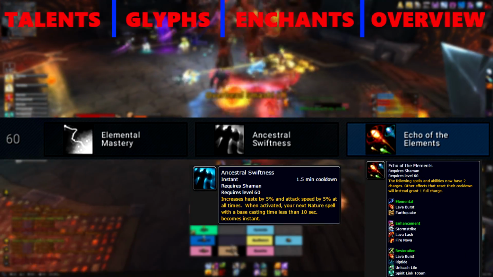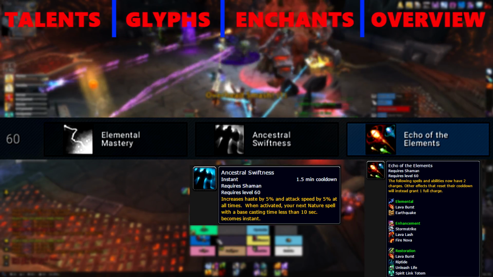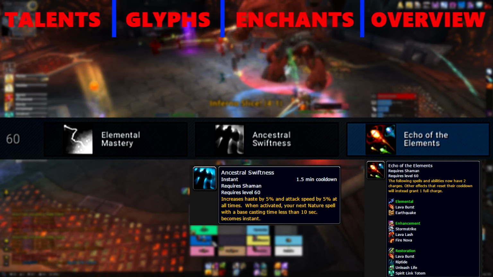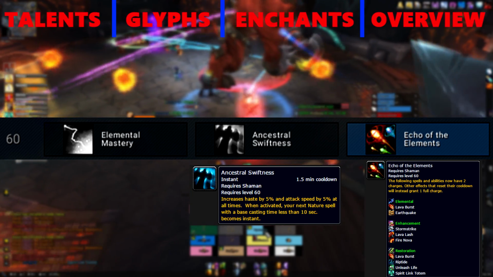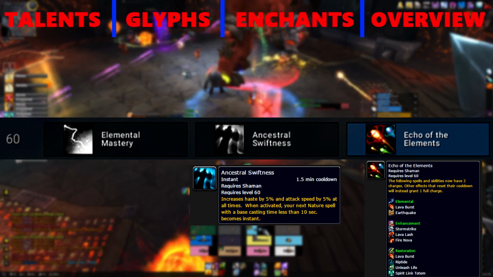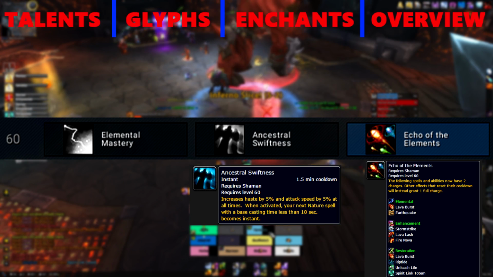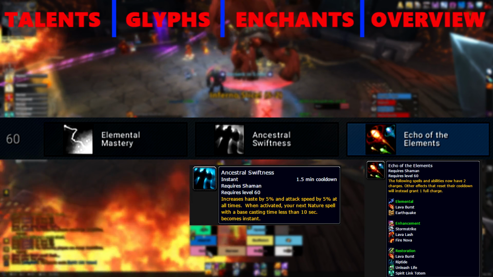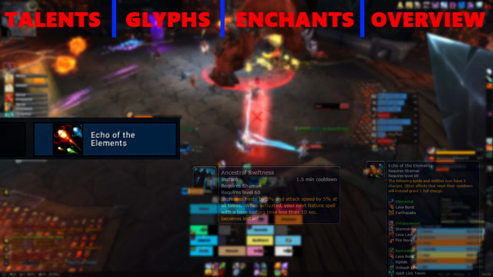Level 60 talent choice will depend on your playstyle. The main choice here is either Echo of the Elements, which gives you an extra charge for mainly Riptide and Spirit Link Totem, or Ancestral Swiftness, which provides a base 5% haste increase and a free instant cast every 1.5 minutes. If you decide to go with either one of those, you will have to base your next talent and glyph on that choice.